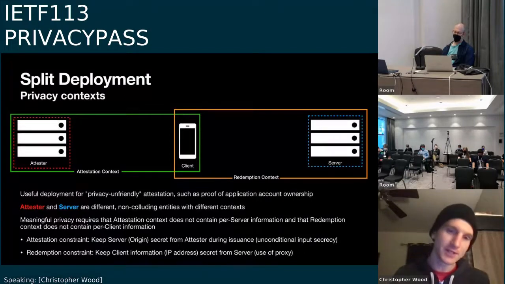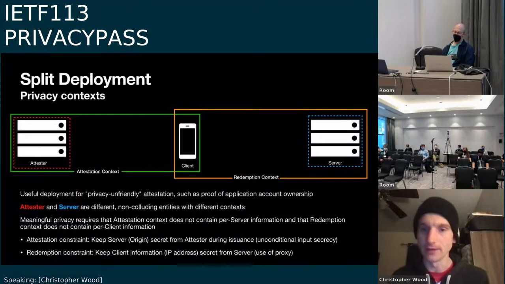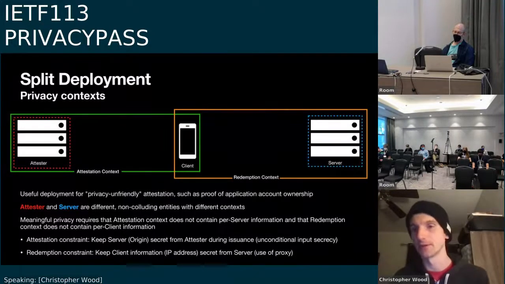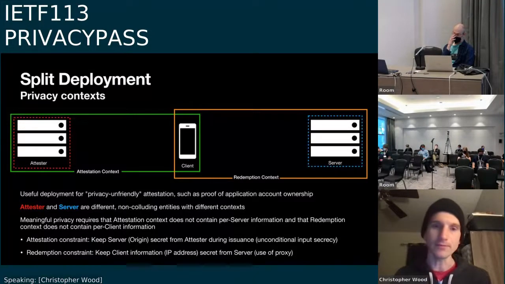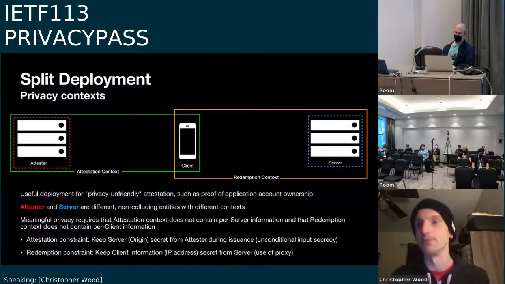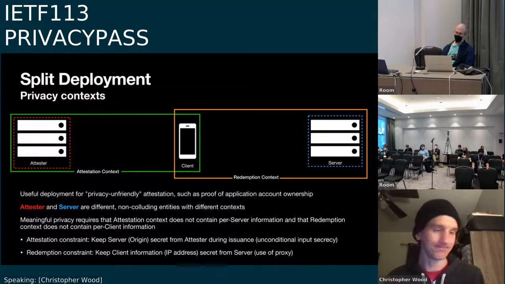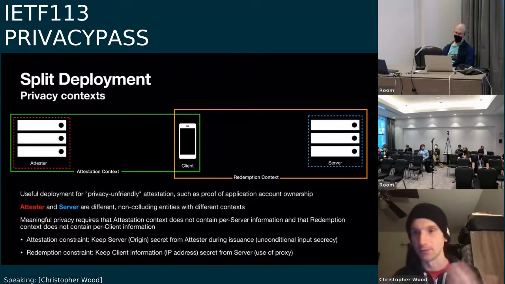And then during attestation, you just need to make sure that whatever issuance protocol you're using doesn't inadvertently leak the origin name or anything else about the redemption context to the attester. This has implications on how the issuance protocol works. In particular, the issuance protocol should not reveal anything particular to the origin during issuance, but thankfully all of the issuance protocols, like the blind signatures and the OPRFs and whatnot, naturally hide this information by virtue of being blind signatures or oblivious pseudorandom functions.